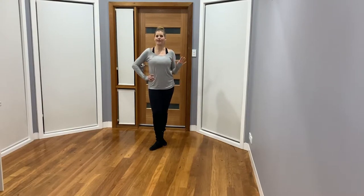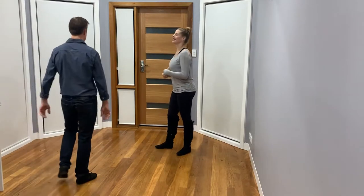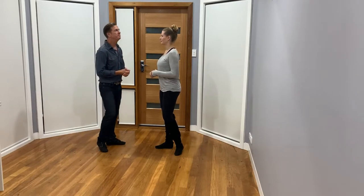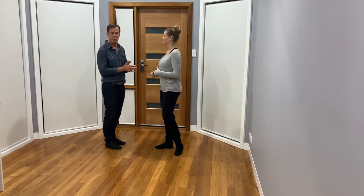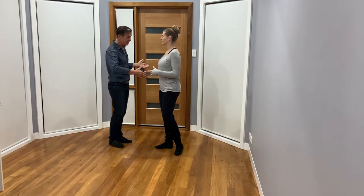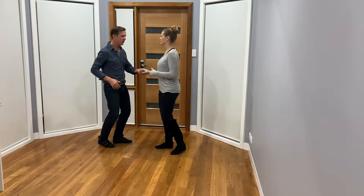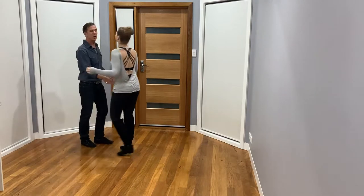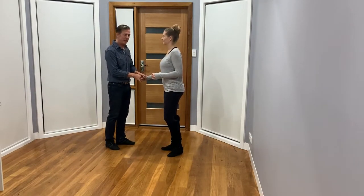Hello everyone, we have a fabulous Modern Jive variation for you on this video. We'll bring Shane in. We're going to put in a small variation here — a first move from a right-to-right handhold. We're going to bring the girl in; you could do a first move that way, but it doesn't look as good, so we're going to go into the hammerlock.